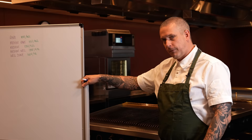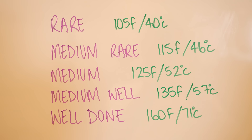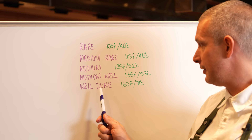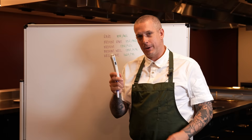Before we cook anything we need to talk about temperatures — the most important thing. Rare: 105°F / 40°C. Medium rare: 115°F / 46°C. Medium: 125°F / 52°C. Medium well: 135°F / 57°C. And if someone wants well done, it's 160°F / 71°C. This is the temperature at which you pull it off the heat source and let it rest. You need one of these thermometers — I've banged on about this for a long time.